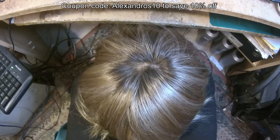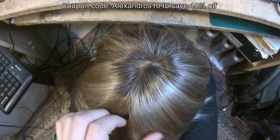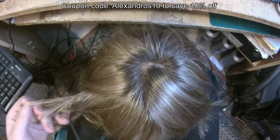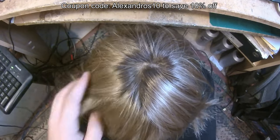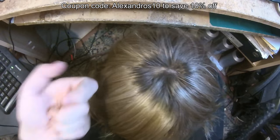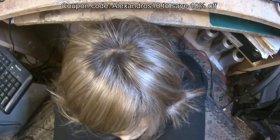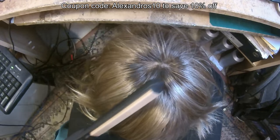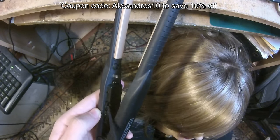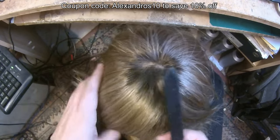But use extremely mild heat, because this is not mentioned as heat-resistant fibers like all the wigs from Uniwigs. Not all of them, but these wigs that have this kind of construction. You can use mild heat if you want to, or you can use steam, or hot water. But using dry heat from your curling iron, especially those that don't have, let me just show you something. This threading iron that I have has a lot of heat settings, and if you take it really low, it's 80 degrees Celsius, and it goes up to 200. Maybe this could be possible, but I don't know. I think I would use hot water.